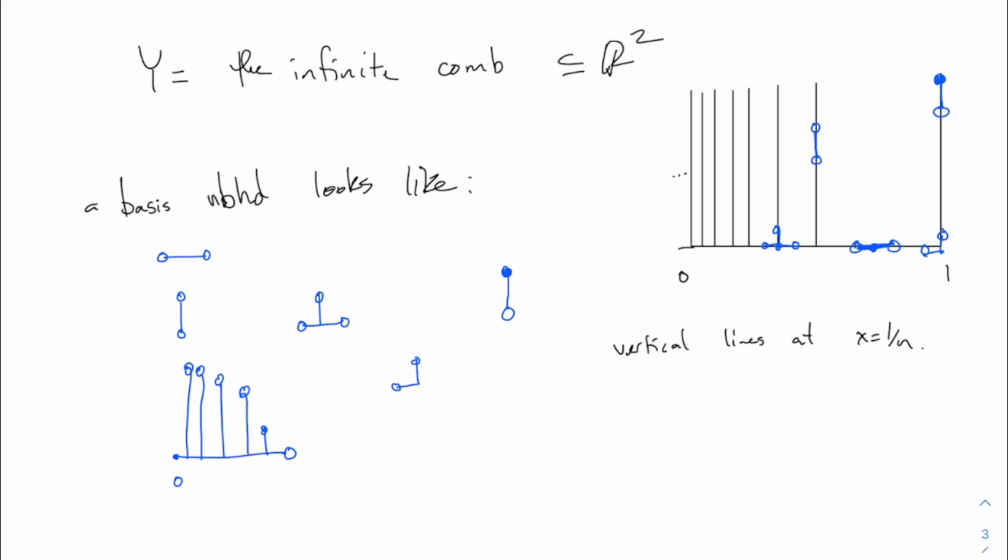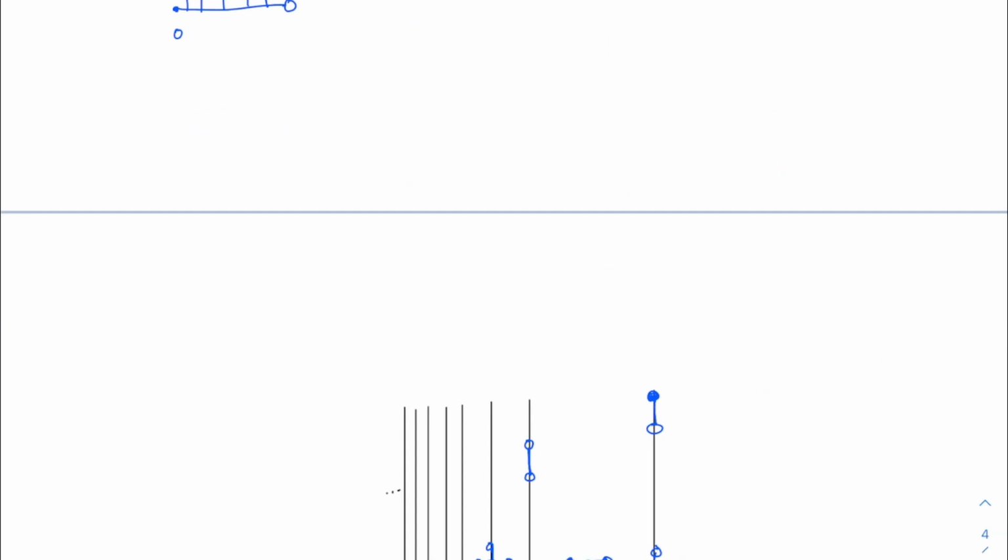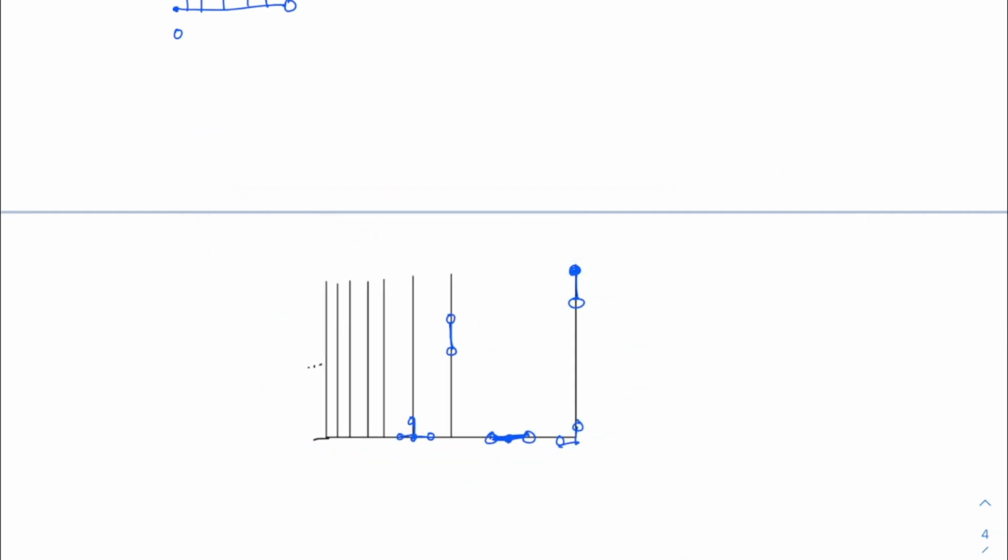Would it change anything if we do include the line up the left side? What if we do include the line going up the left side? I'm going to try and draw this again. You still get all that stuff that you can see on the picture, but what if we also include the line at 0? I believe this now is a closed subset of R2. Part of the homework was showing that the comb itself is not closed. I think when you add that line in, it is closed.